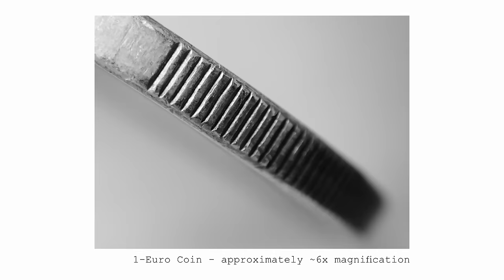One of the strengths of the OM System TUF TG-7 is the interplay between the 4.5 to 18 mm f/2 to f/4.9 zoom and the 12 megapixel 1/2.3-inch sensor, which I will examine in detail. Let's focus on the lens for now. This parfocal achromatic lens with its 9 elements in 7 groups is well known for its close focusing capabilities of up to 1 centimeter. This is equivalent to a 7 times magnification.